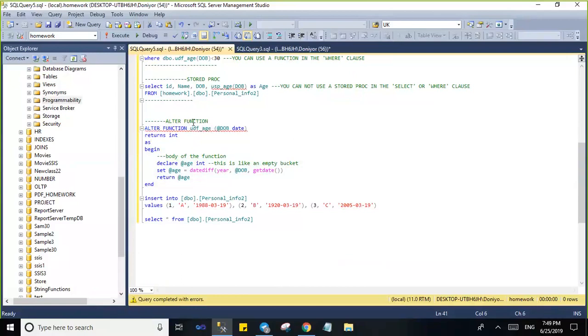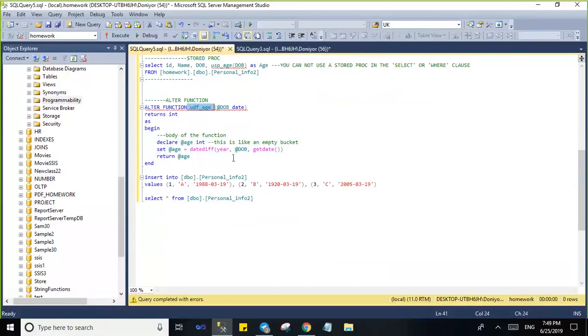Instead of saying create function, we say alter function, and then we give the name of the function. Let's say this would show us now the age in months. So instead of showing the years, it would show us in months.